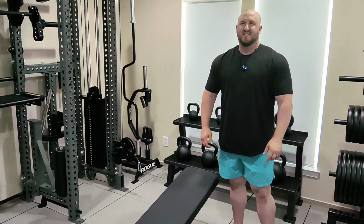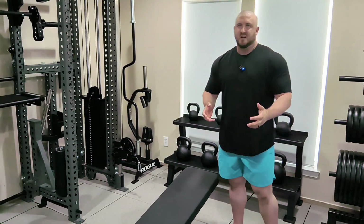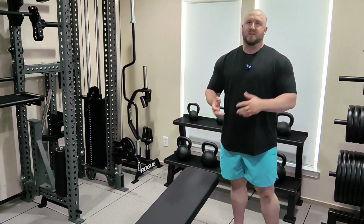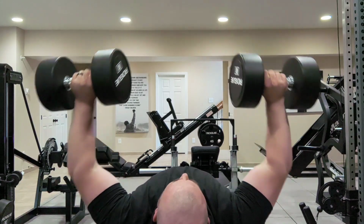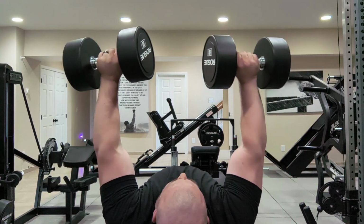The second tip we have for how to increase chest growth using dumbbells is to make sure that when we press with our dumbbells, we are keeping the chest as the main focus. This means that when I'm pressing, I actually want my forearms to stay perpendicular to the ground. Sometimes when people press, they'll come straight down towards their chest or their shoulders, and their forearms actually are angled inward, and then they press up from there.